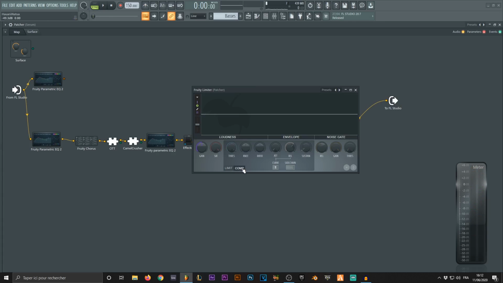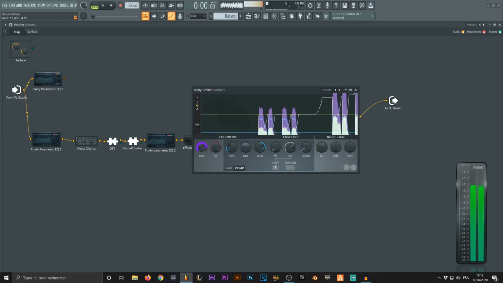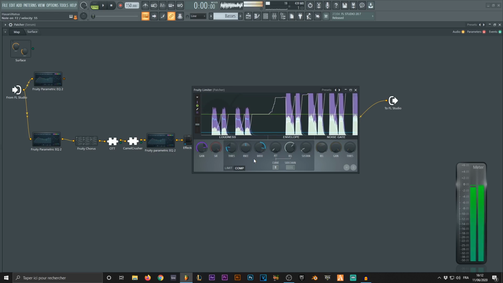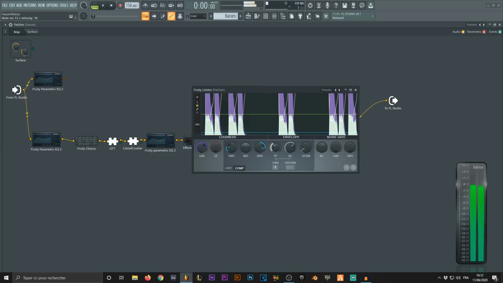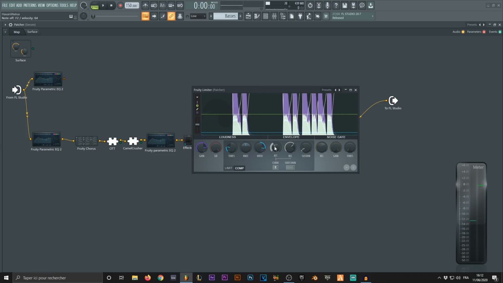Click on the comp tab here, and we're going to make a really hard compression. So take down the threshold around -22 dB and the ratio up around 7 to 8, and boost the gain. Also for the compressor, turn the attack around 20 milliseconds, so we have some transient going on.